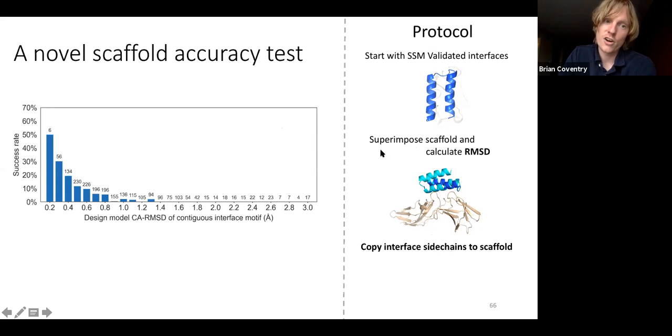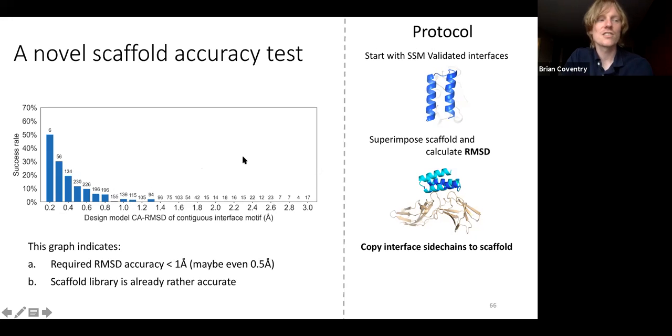And here's that graph. And so what's interesting here is where the inflection point is. The inflection point is at like, what, 0.3, 0.4 angstroms RMSD? I thought it was going to be out here somewhere. Okay, so the numbers on top of here are the number of designs in each category. I was really loading this up out here, hoping to capture the curve out here, but instead, just nothing out here. And so this graph indicates two things.